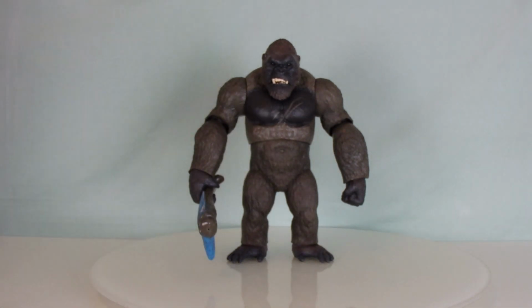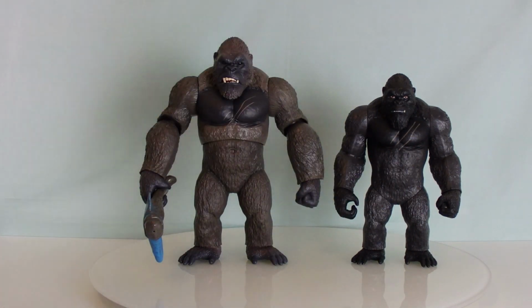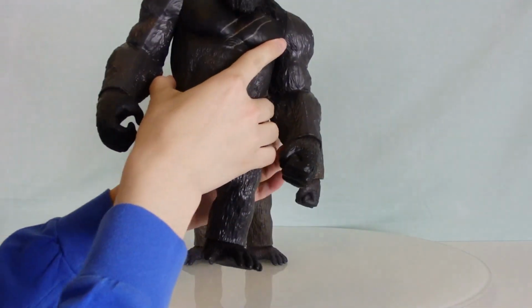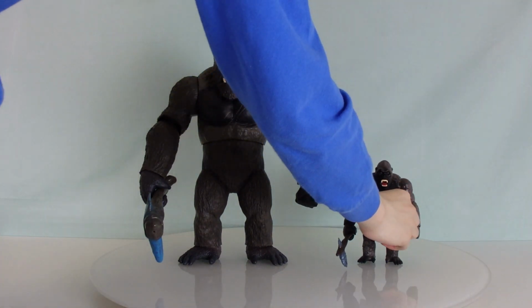Let me show you. Not this Kong, the 11-inch Kong, because the 11-inch Kong has a completely different color scheme. Look at that. The 11-inch Kong is all dark. And then you've got this 13-inch Kong, which has a much more accurate color scheme. So between the 11-inch and the 13-inch, I'm going to have to say, of course, get the 13-inch. But if you want to see my full thoughts on the 11-inch, go check out the review for that. As for the other Kong with battle axe, here's the 6-inch Kong with battle axe.